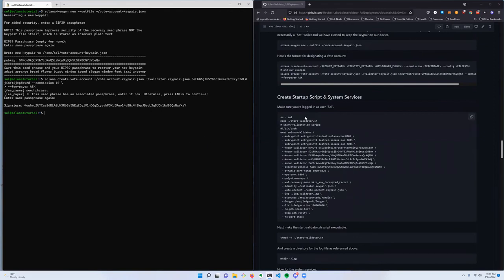And next, we're going to start creating some of these system services as well as the startup script. So the startup script, we continue to use the sole user. And we'll create the file where the script will live.